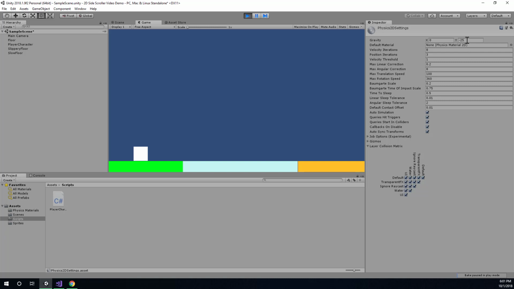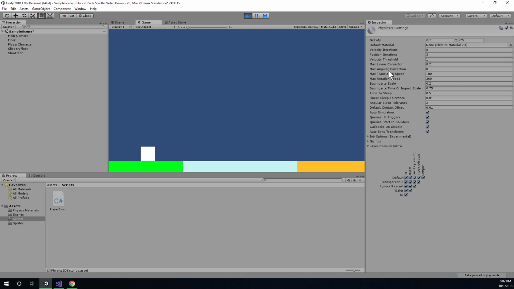So now with the gravity set to negative 25, if I jump, it's not nearly as high, because the downward force of gravity is pushing harder, so it takes a bigger jump force to get that high. And I'm falling a lot faster too. And to me, this actually feels like a decent game's jump. So we will leave it like that.